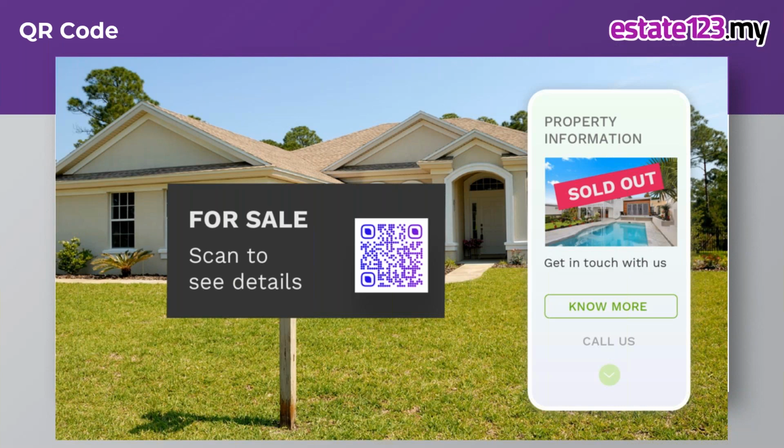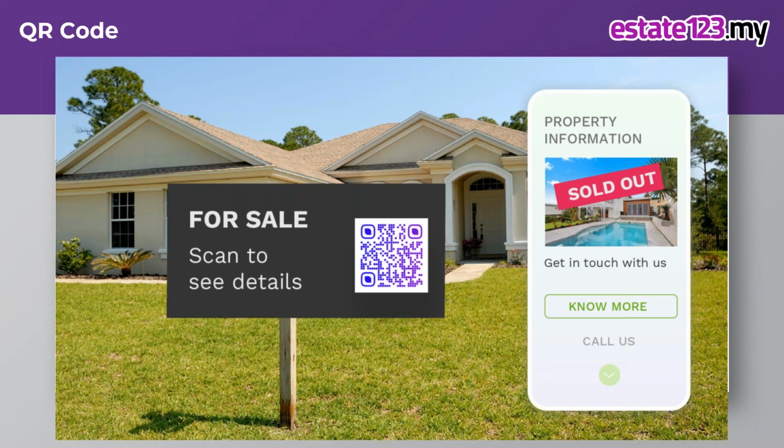Then they can see the details and the videos that you uploaded, and they find out everything they want. Then they scroll to the top or the bottom, see your contact number, and call you. Don't you think that way will be better? Because by the time they call you, they already know 70 or 80% about your property, so they don't have to call you and say, oh, I want to know more.